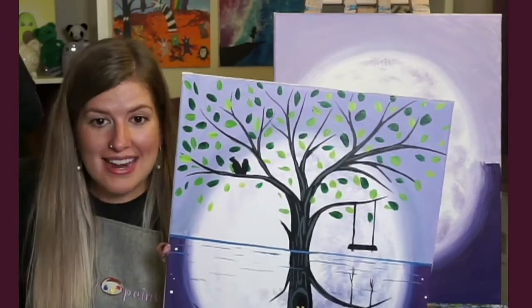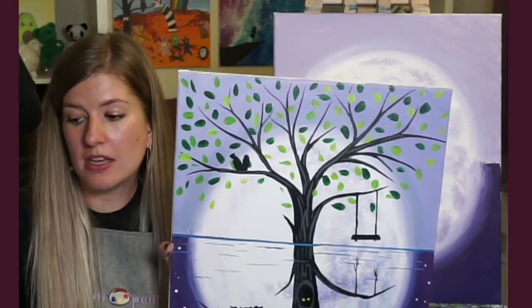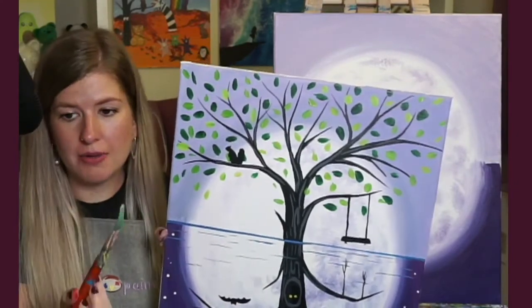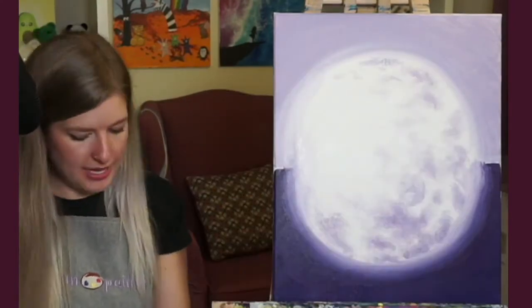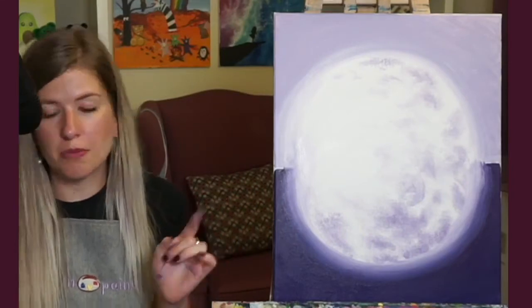It holds more paint as well, so I'm able to do larger brush strokes all at once, and that does help me make thinner lines as well, doing it all at once, going all the way up, for example. So I'd recommend trying that, and then if you want, maybe go back to a smaller brush if you wish. But yeah, straight black paint, so you can pour some black on your plates if you haven't already, and I'll teach you a little bit more about trees.